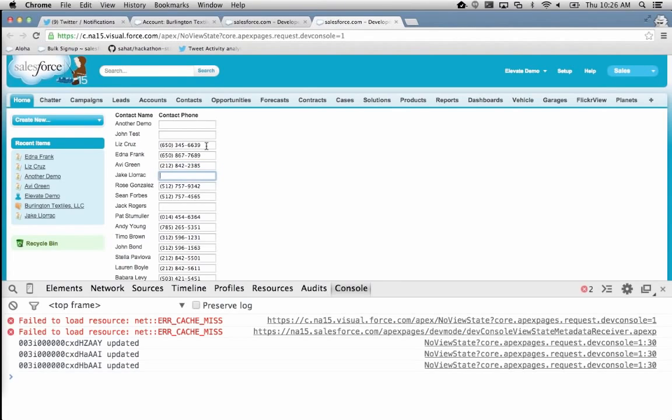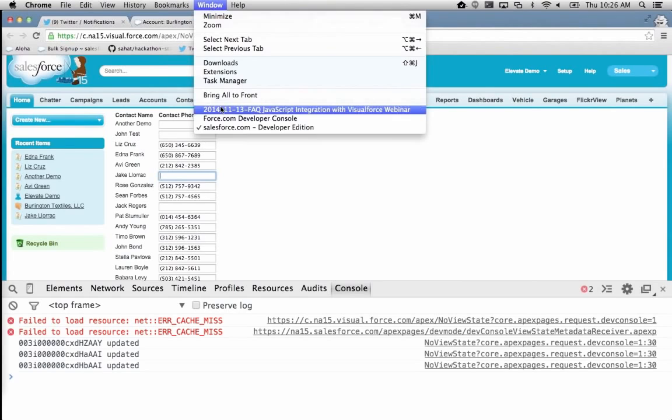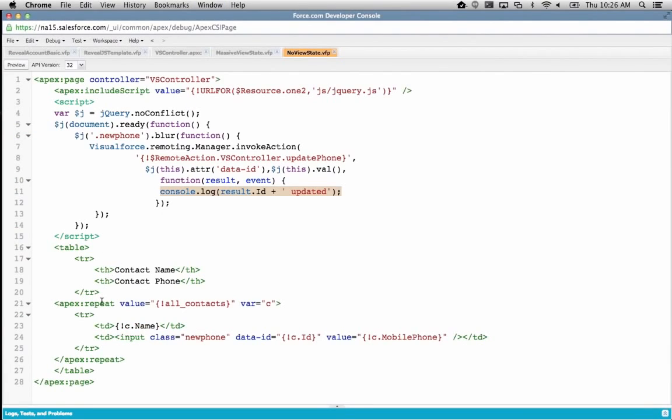And the key thing here is that even if I did have a bunch of data bound to, if I was using a view state, so notice, if we go back to developer console, we don't even have Apex form in here. There's no Apex form component being used whatsoever. So there's no view state being bound down to this page at all. If we were using a view state, though, with JavaScript remoting, we still ignore the view state. So even if we bound a bunch of data down to the page, that view state operation isn't going to be used. And so the flow that we're seeing, that speed that we're seeing, is going to remain the same.